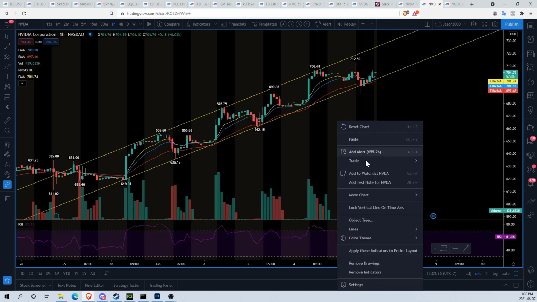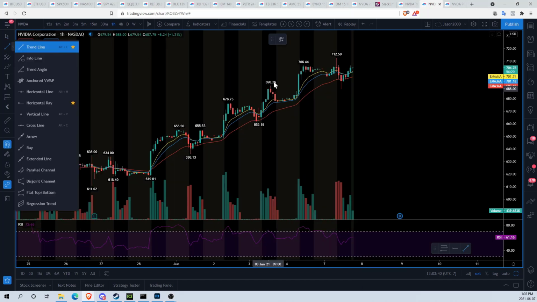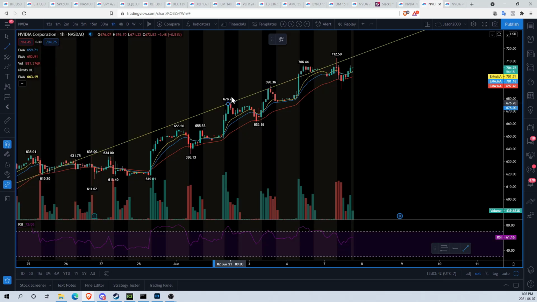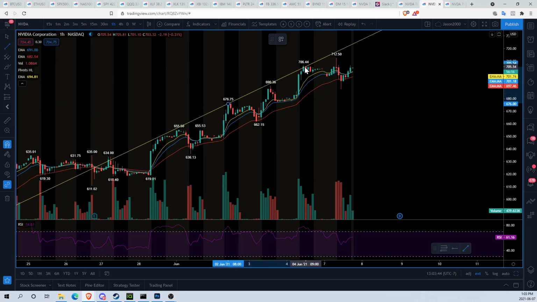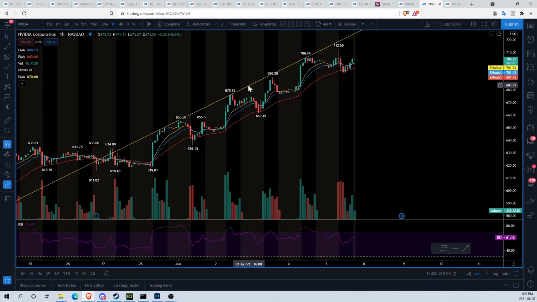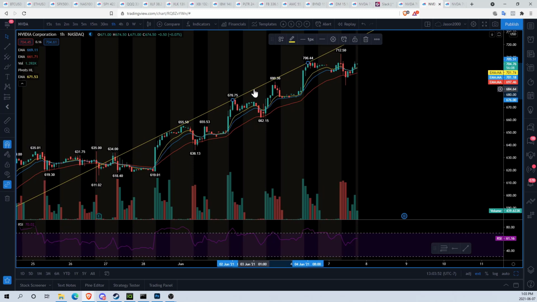And let's go and draw this out. So what I'm going to do is grab my tool here. I am going to make sure my magnets are on because I want to minimize as much human error as possible. I'm going to connect to the top of this green candlestick and the top of this green candlestick. And what I'm going to do is bring this down to the lowest point that I can inside this range that encompasses the vast majority of the data.